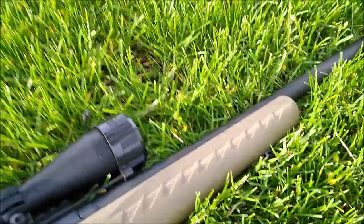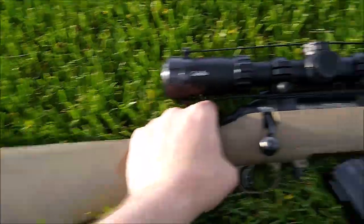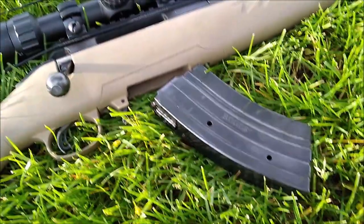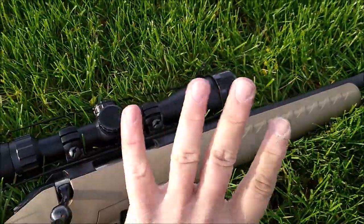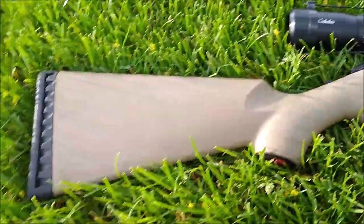But you could hunt deer with this. I'm sure you would do just fine hunting whitetails with 7.62 by 39 out of this. I don't hunt deer, but I do use this at the range on a fairly regular basis. I put probably between 600 and 700 rounds through it. I've had maybe 5 hangups, give or take. I'm not going to complain about that at all.